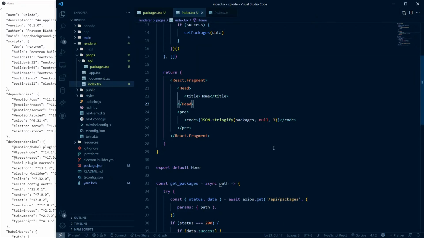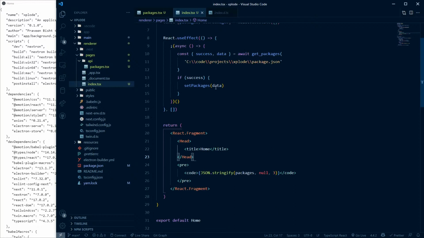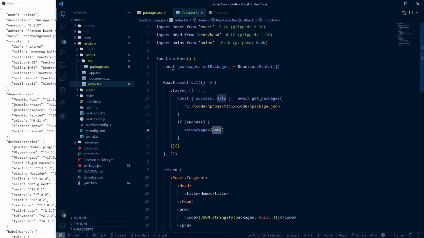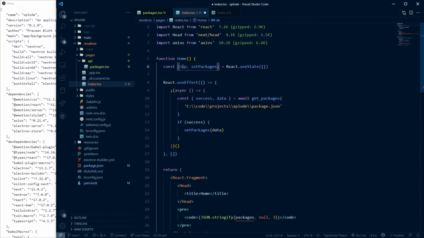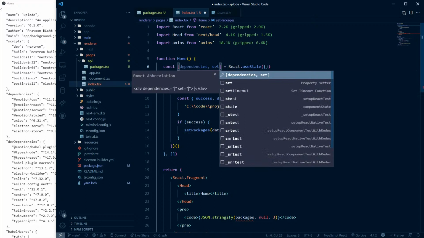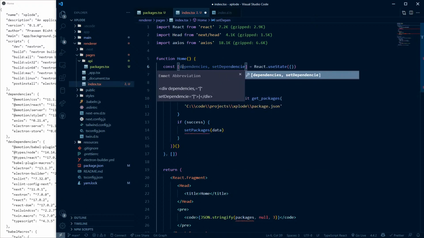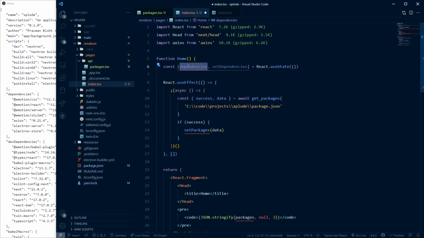Right. So we have this. At this point, instead of doing this, we can say dependencies. Right?